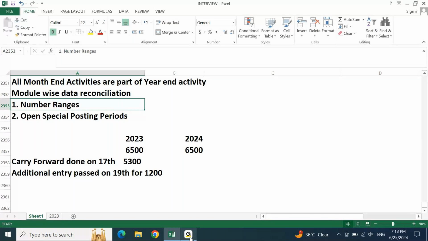Now, apart from billing document number ranges, all other number ranges you are going to maintain. When you are maintaining all other number ranges, you need to be very specific. If you are not specifically talking about certain points, it will give a different opinion. Don't blindly tell we will maintain number ranges. Tell we will maintain number ranges other than billing document, because billing document number ranges are continuous.